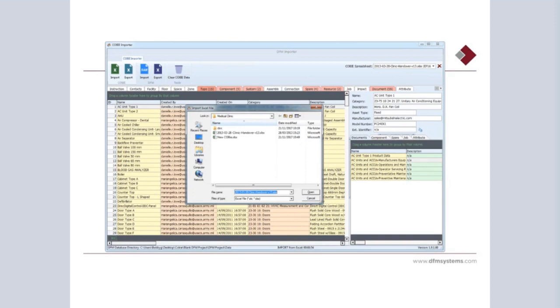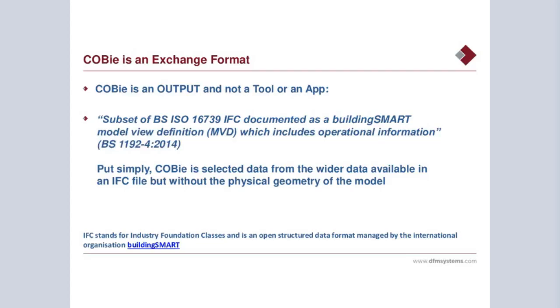Anyone familiar with COBie will recognize some of the information that's up on the screen at the moment. COBie is an exchange format that allows information to be exchanged from one software solution to another.